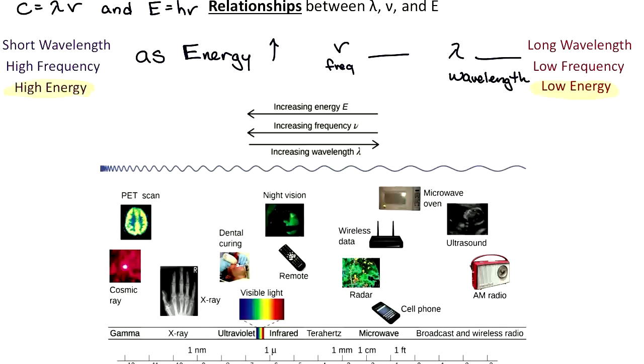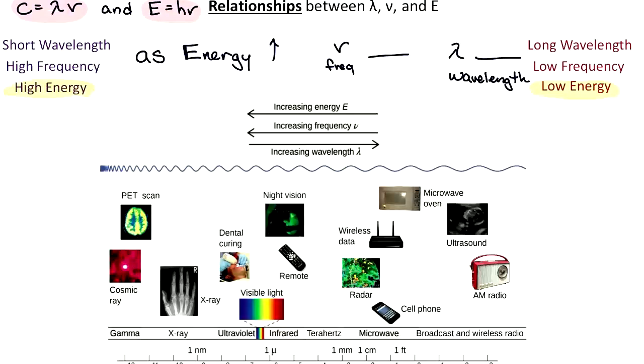And so with all of these relationships, what we see is that everything over here, cosmic rays, X-rays, these are high energy light sources versus the different sources over here, like microwave, radio waves. These are all very low energies. So once you have that general trend of energy, then you can apply the trends of the relationship between energy, frequency, and wavelengths. Because of these two equations that we introduced earlier, all of these things are related to one another.